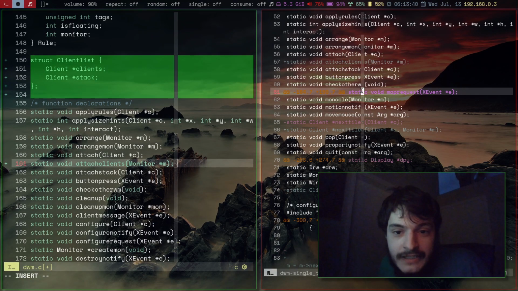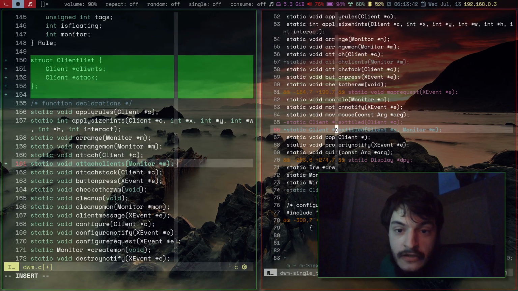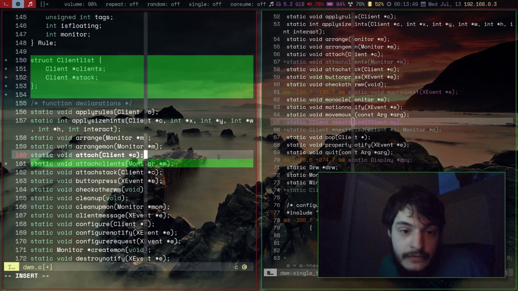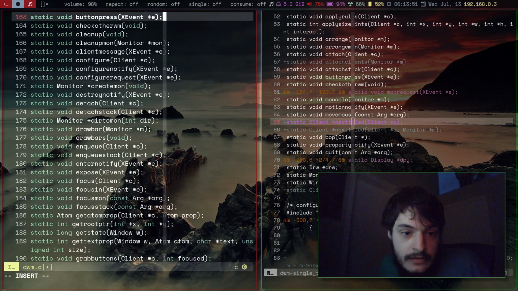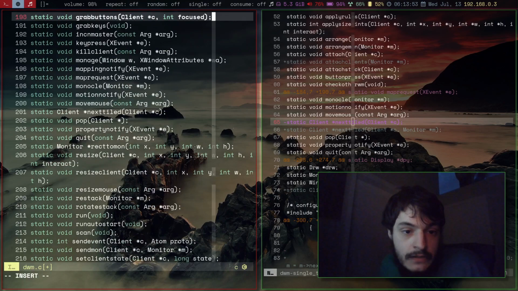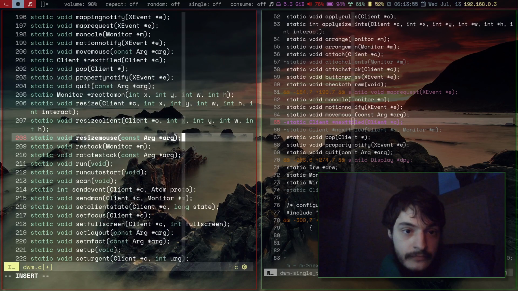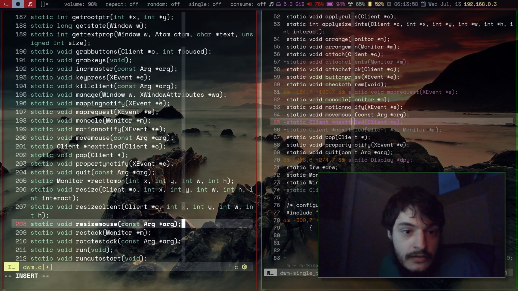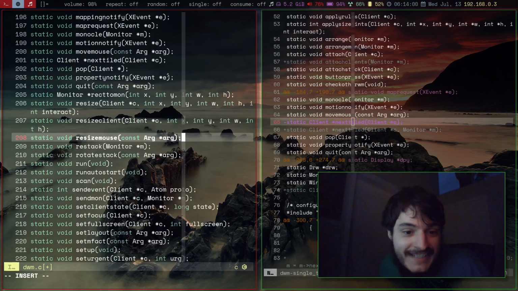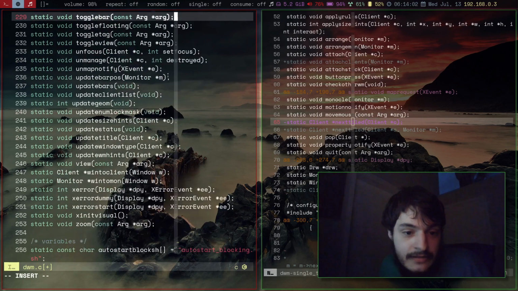So go down here, adding another function, or changing the function prototype for next tiled. So we'll go down here. I'm not seeing next tiled.